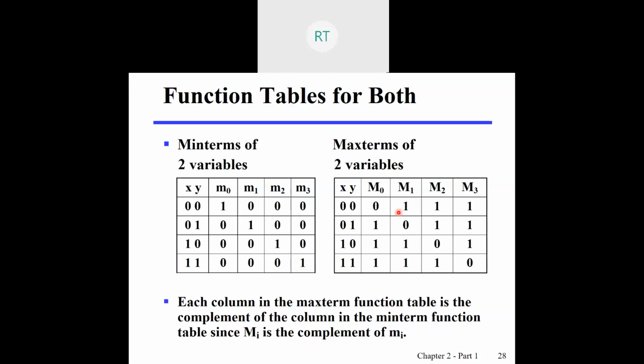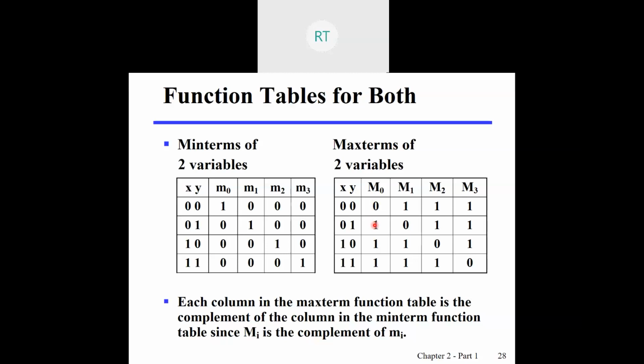We move to max terms. I want you to notice that where I have the zeros are my max terms. Here in min terms is where I have my ones. In my max terms is where I have the zeros. So we look here at the values. So this is the 0, 0. How do you write this max term? It's x bar, y bar. Is it? X bar or y bar? No, it's x plus y. That's it.